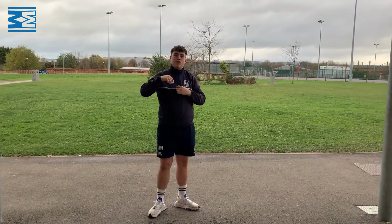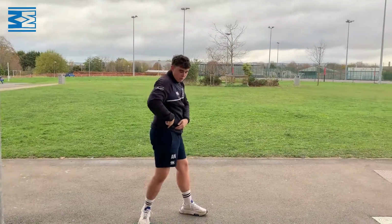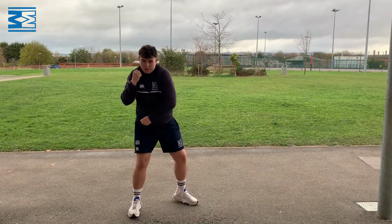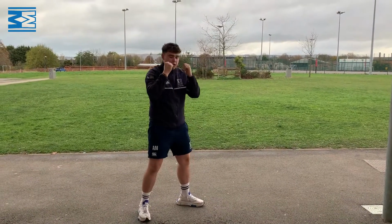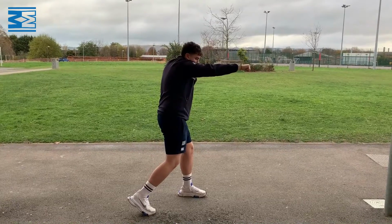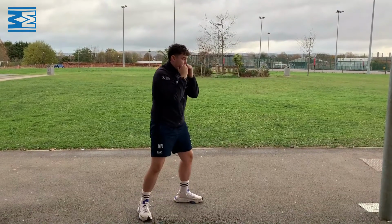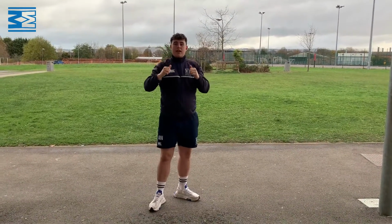So now we're going to look at the cross, okay? Same sort of shot, it's another straight shot, but now you've got to really twist your hips into it. So you're going to throw it from your chin again and push out. Twist that hip. You can, if you want, pivot that foot as well. You can see my foot twisting and facing towards where I want to go. I'm going to keep that guard nice and high, pushing out nice and straight, chin to my shoulder, okay? So I'm not getting punched over the top. I'm still staying protected, and you're pushing out nice and straight to where you want to hit, like so. Okay, there's our jab cross.